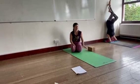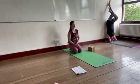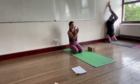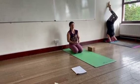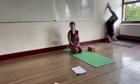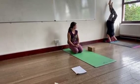Nice. Now, Ruth, bring the two knees to the middle line. Bring the inner groins together and lengthen the sitting bones. I think that belt is a little bit too tight. Well done.